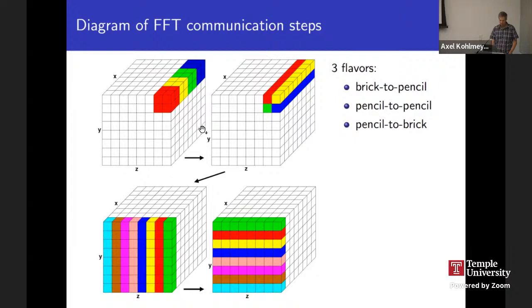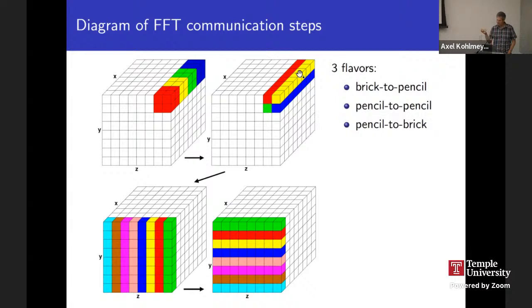You have other colors here to try and color everything else. But the initial step is you can't do any 1D FFTs with that decomposition. So you need to change from brick to pencil so that each processor owns, in this case, just a single pencil all the way in the X dimension. Now it has all those 8 values. It can use a little FFT library to do a 1D FFT.